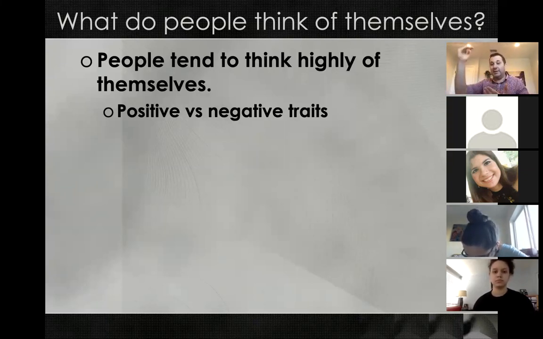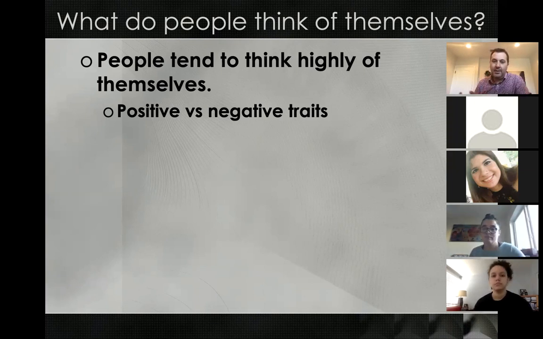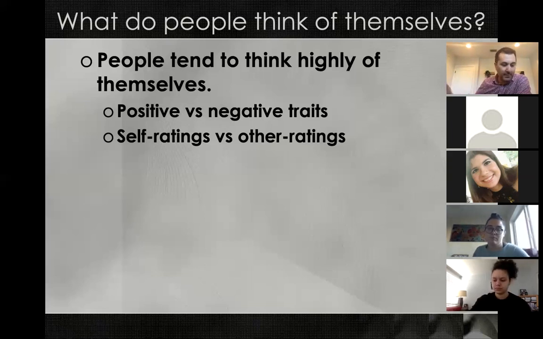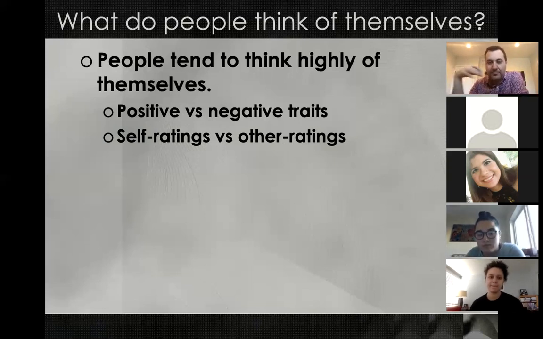You can give people a list of traits and have them tell you how much does this trait describe you. And most people say that positive traits describe them very well and negative traits don't describe them at all. Furthermore, if I have you rate yourself on traits, and then I have you rate your friends on those very same traits, typically what happens is you will rate yourself higher on positive traits than you rate your friends, and lower on negative traits than you rate your friends. In other words, you think higher of yourself than you think of your friends.